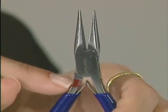If you take a look at these, you probably saw this nice little red mark right here. The reason for that is that when I'm working with a lot of students, we usually have our tools all laid out on the table. Most of them look exactly the same. So this is the way I distinguish my tools from other people's. I have a nice little mark right here, just in red nail polish. I tell my students to do something similar, and everybody has a different color, so everybody knows whose plier is who.